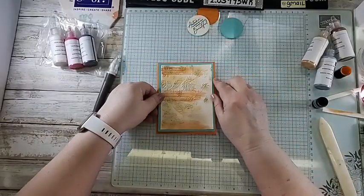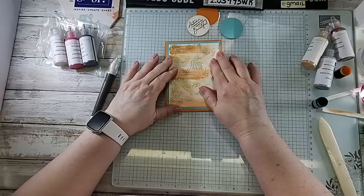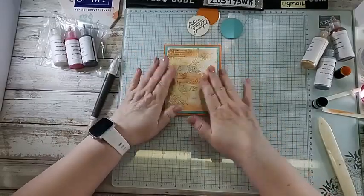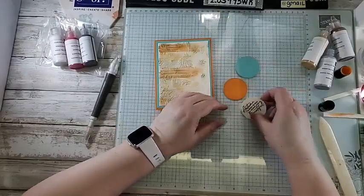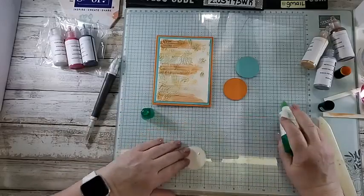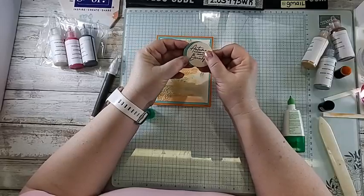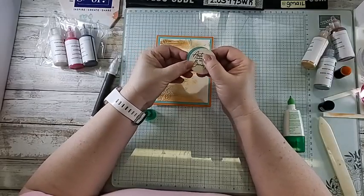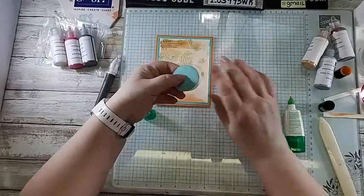Okay, and then this. And see how now when it's on with the paper, or with the pumpkin pie, you can start to see more of the pumpkin pie coloring popping out. So for this, what I did was I took a little bit of our liquid glue and I just slid this on here off to the side and slightly above, so you can see it's a little bit in that direction.